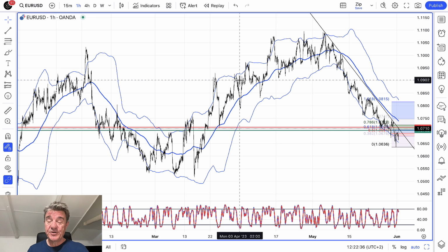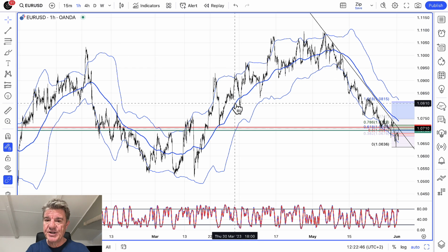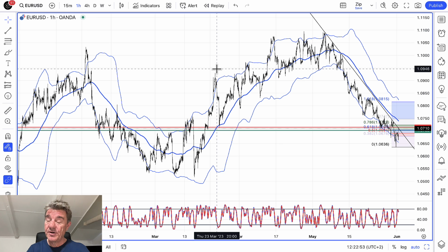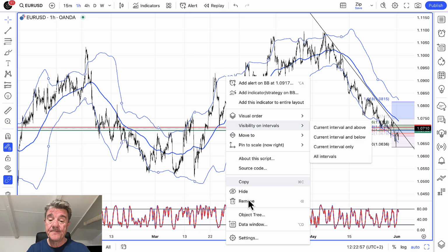And really, to summarize it, the Bollinger Bands that you see on the charts are 2 standard deviations away from the mean. So the 200 period Bollinger Band is 2 standard deviations away from the 200 period moving average. And you could go to 2.5 or 3. You can actually change your Bollinger Bands if you just right click on here.